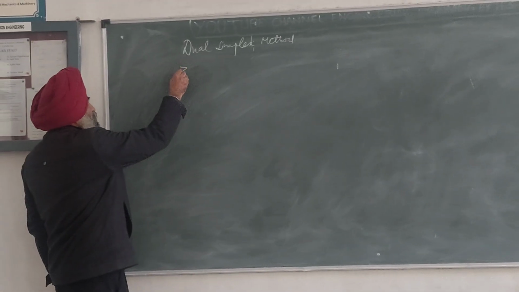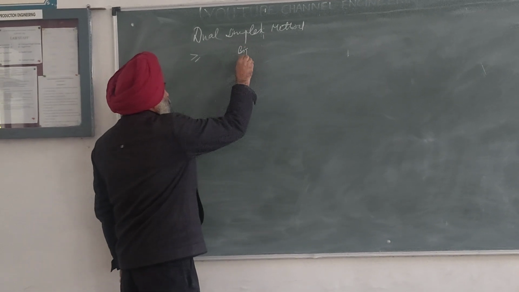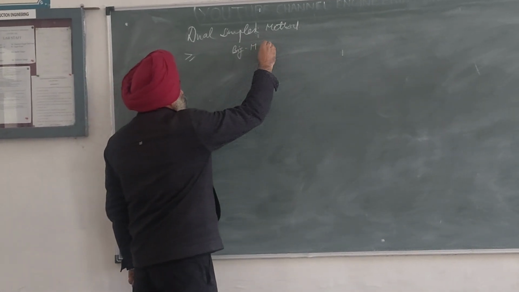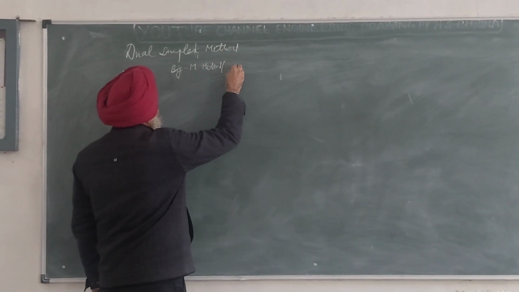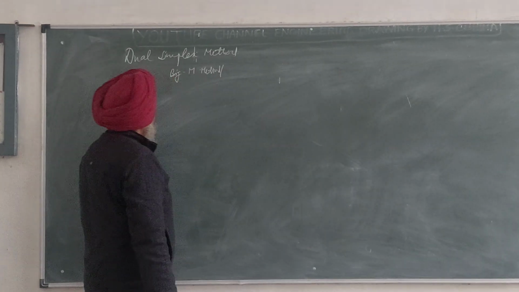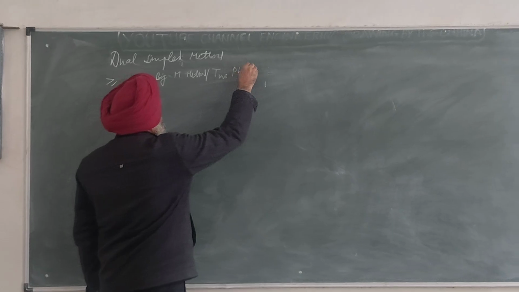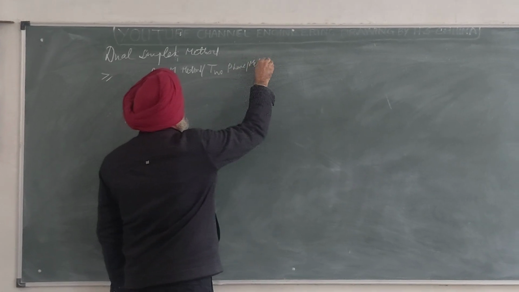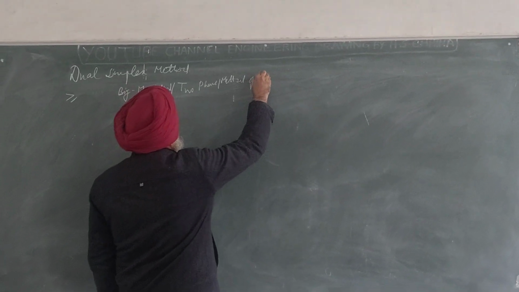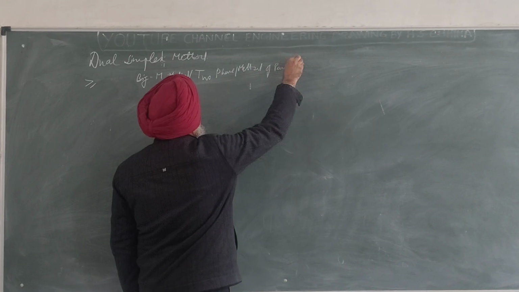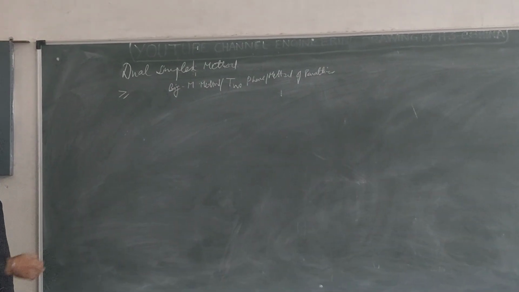Wherever any of the constraints is of greater than or equal to type, meaning where we have applied the big M method, two-phase method, method of penalties. So these are the methods: big M method, two-phase method, method of penalties, Harness method. So we are going to apply this dual simplex method. Let us have the same problem which we discussed earlier.